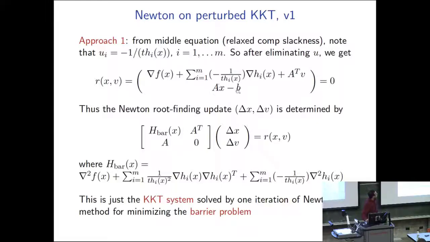Now let's differentiate this with respect to x. I just get A. And with respect to v, I get 0. So this is the explanation for why this is the Jacobian matrix of this guy, R. And now this system, I can write as this Jacobian times my delta x, here actually delta x comma delta v. It's a system with two blocks of variables, x and v, equals, let's just say, minus r of xv. And what does this look like to you?